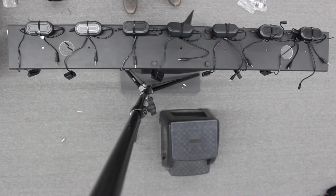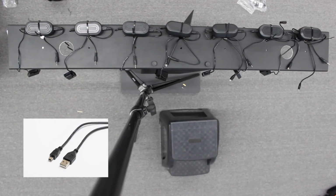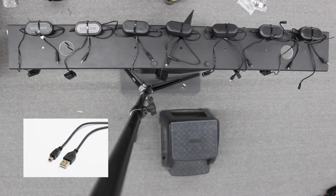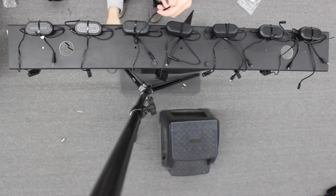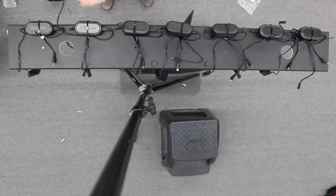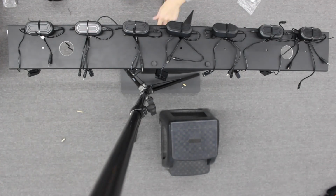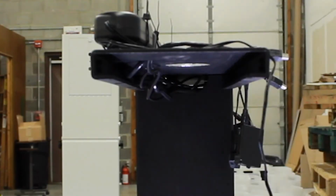Now I'm going through and I'm mounting all the different USB cords. These are all 1 meter in length. And then each of these USB cords is plugging down below into the actual USB hub. And then after you do all that, you're going to need to go under the booth itself and start hiding away all the cords that are just dangling below. I'm going to show you that here in a second, but also, again, make sure you leave enough length for yourself to play with.